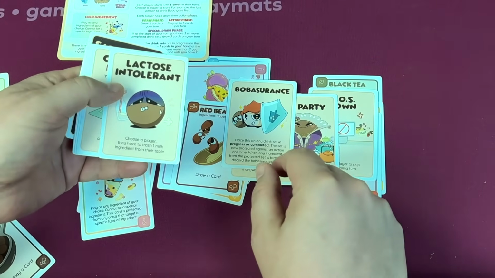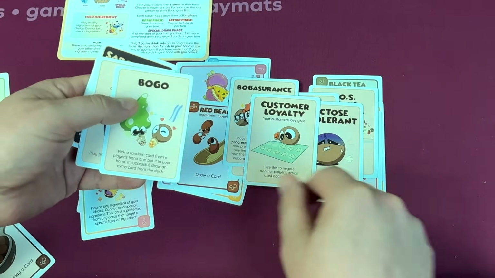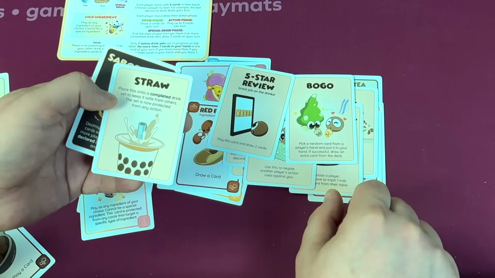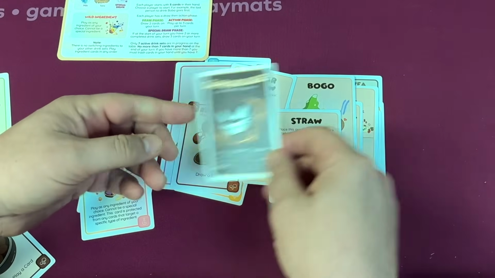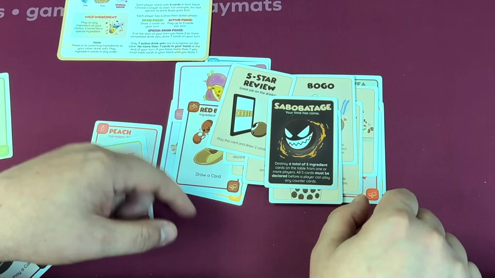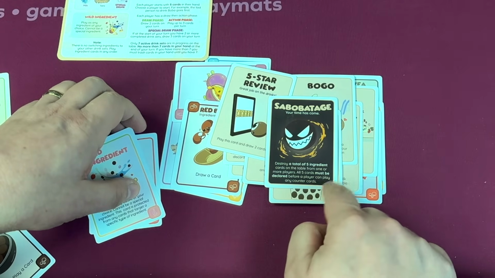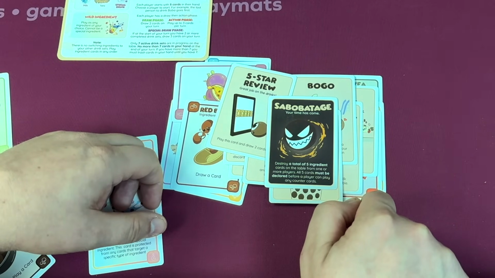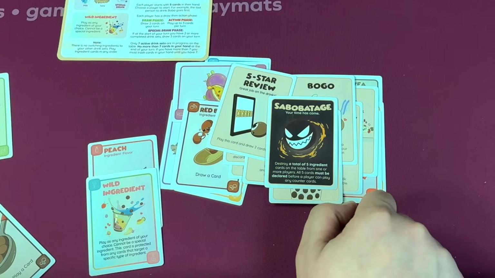You can protect something with boba assurance. Make someone trash a milk ingredient. Negate someone's action. Take a random card from someone and put it in your hand. Just draw 2 more cards. Here, put a straw, and now that drink is safe from other people. And then, of course, the card the game is named after, Sabobatage. Destroy a total of 5 ingredient cards on the table from 1 or more players. All 5 cards must be declared before a player can play any counter cards. And that is kind of the way the game is going to work.